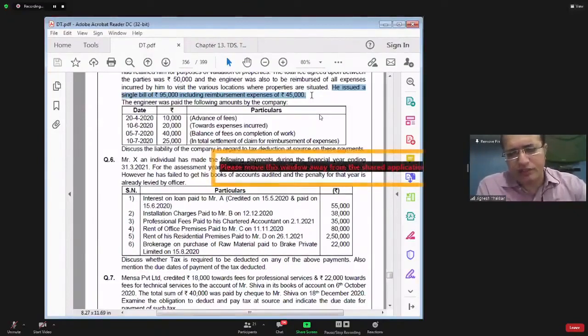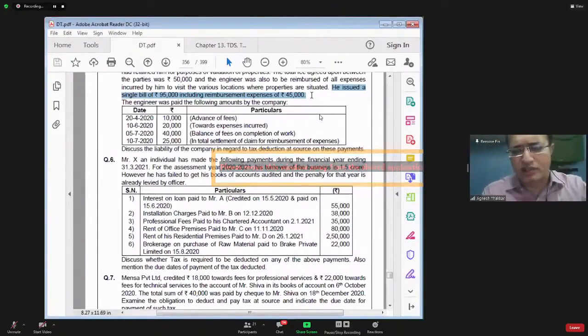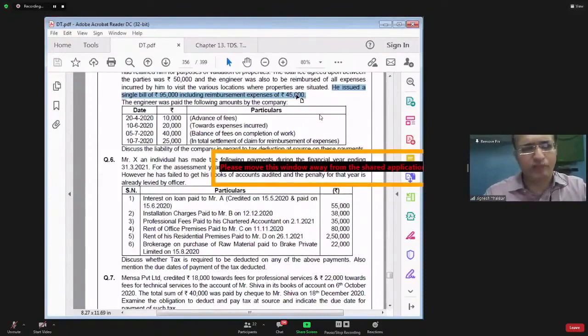This payment is covered by section 194J. Payer is liable to deduct TDS if he is other than individual or HUF. If the payer is individual or HUF, then they are liable to deduct TDS only if their business turnover in the last year was more than 1 crore or the gross receipts were more than 50 lakhs. TDS is required to be deducted at 10%. COVID special rate is 7.5%. TDS needs to be deducted at the time of payment or credit, whichever is earlier. Minimum amount not liable to TDS is 30,000 rupees.